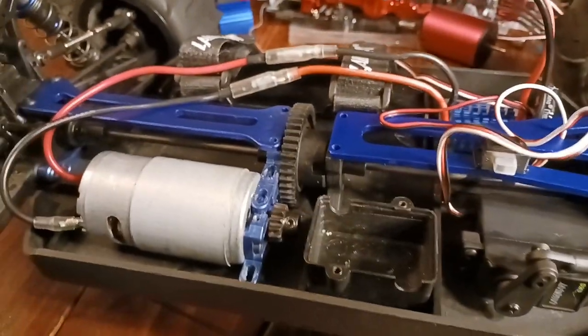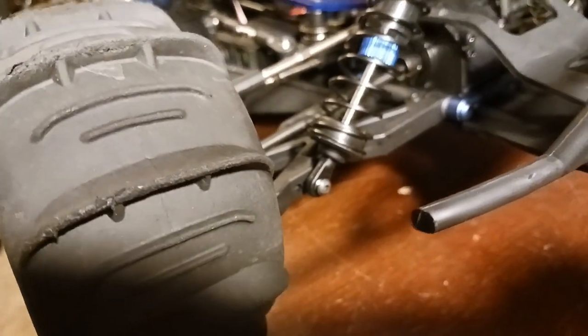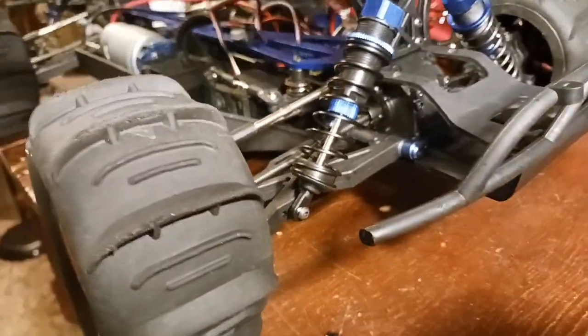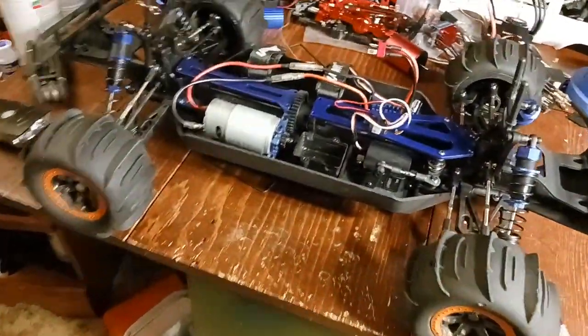I just wanted to show you a little bit here before I take it out — I forgot to show you. This has suspension limiter screws on all four corners. You can screw that in and it'll push it down, or you can loosen them and get a little more travel. I noticed these are actually pressing on it. Loosen them a little and I should get another half inch in the front. The back's all the way up, that's why the back is sitting up better. It bottoms out and you still have that much travel in the front, bottoms out in the back and you have that much left. Wow, that's a slapper — she'll be slapping all day.